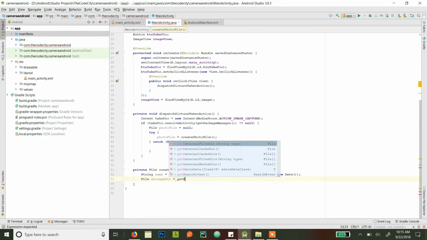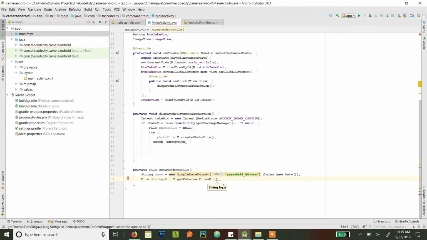We can get the directory to write our file to using this method, getExternalFilesDir. But this returns a directory that is readable only by our app. So if we create a file in this directory, it will be accessible only by our app. But we don't want that. We want all the apps to access our photo publicly.